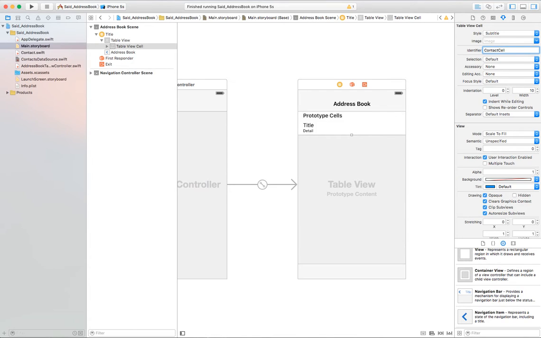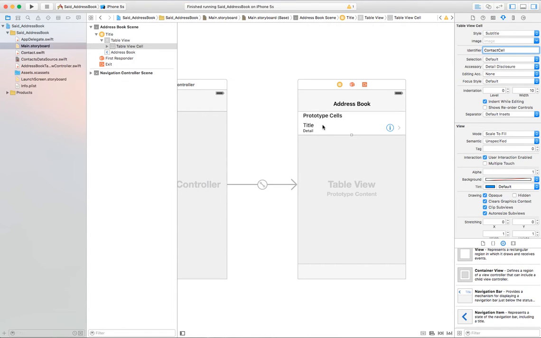This is the cell that will represent the contact. You can provide accessories if you want the cell to have them, like detail disclosure, checkmark, or things like that.